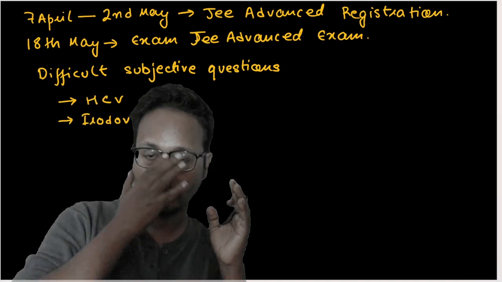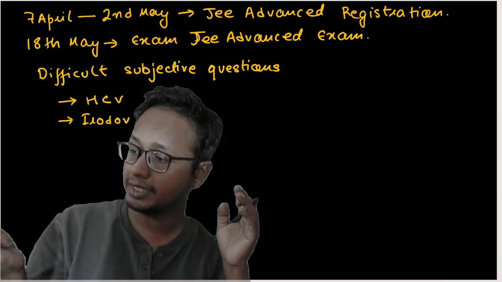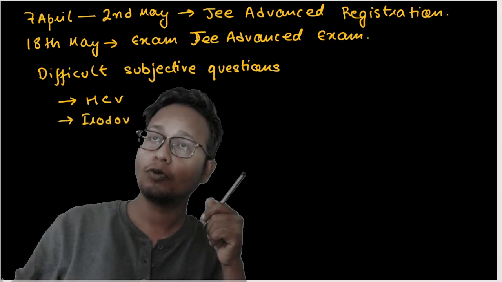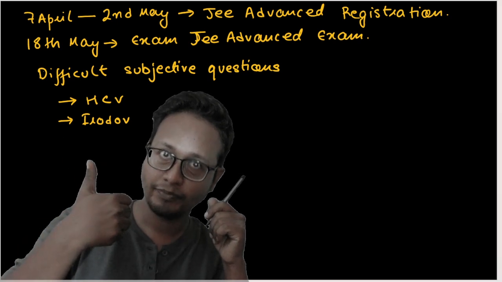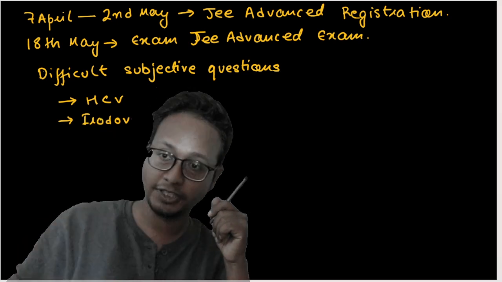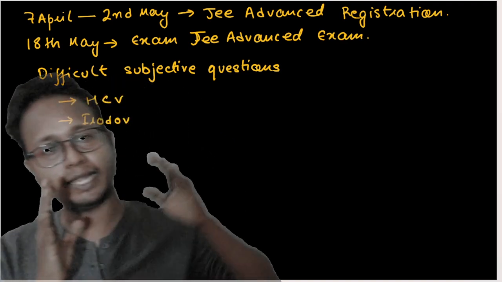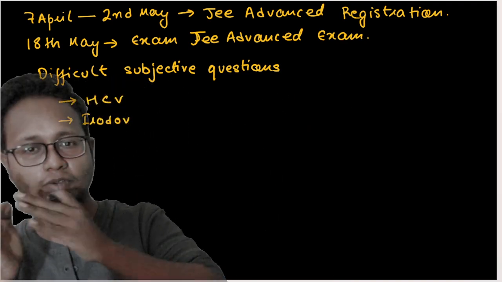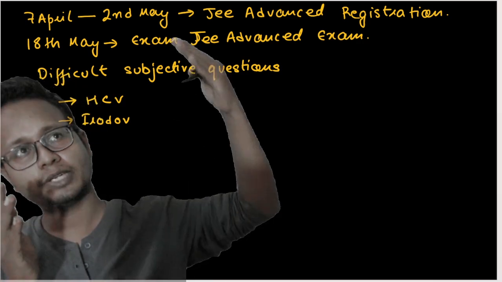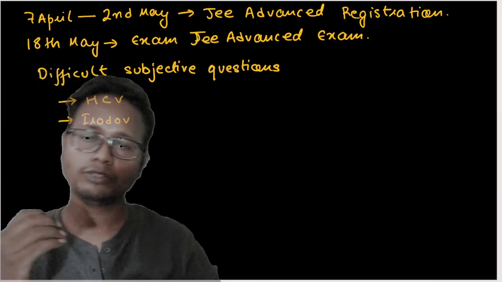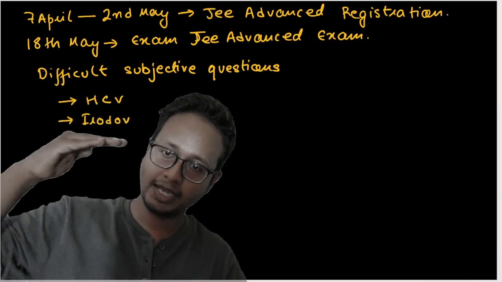See, the questions that are coming in JEE Advanced are from various sources. They use HC Verma, they use Irodov. Some conceptual questions are there, some new questions are there. Questions have come from MIT, Massachusetts Institute of Technology, past papers, and from Olympiads. So you cannot cover the entire base of the question bank. You cannot cover everything because you have to deal with three subjects: physics, chemistry, and maths. If you try to cover everything, nothing will happen. So for physics, difficult subjective questions, just go for HCV and Irodov.